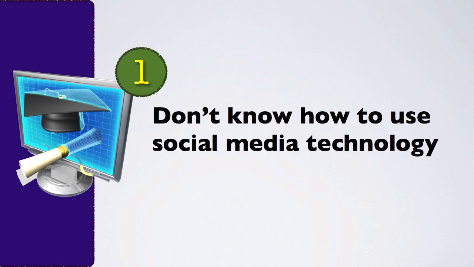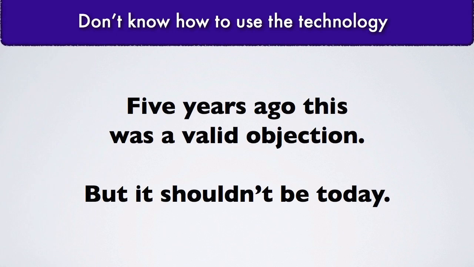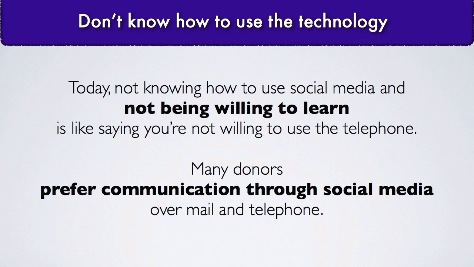So the first thing that we're going to talk about is people not understanding the technology, not understanding how to use social media. And I've been using social media since it first came out. I've been doing websites probably for 15 years or more. And so I've seen a lot of different changes. 5 years ago, it was a big deal. You were on the cutting edge of social media. But today, when I hear people say, well, I don't know how to use Facebook, I don't know how to do this, it's not ringing true the way that it used to.